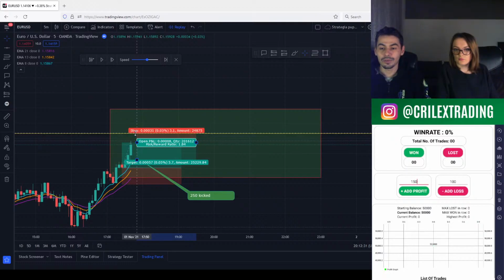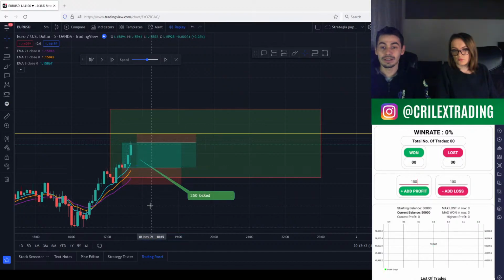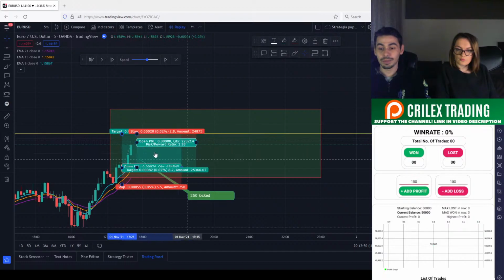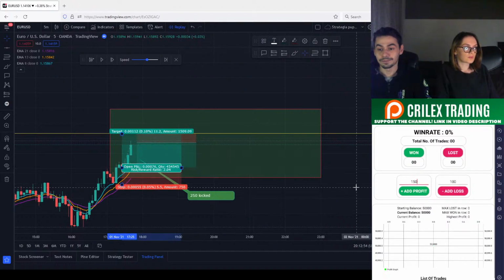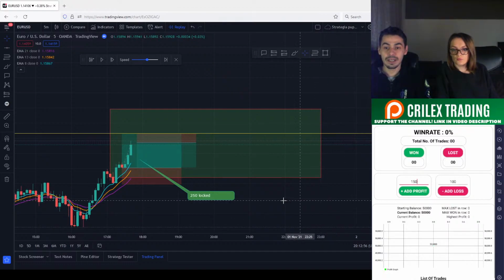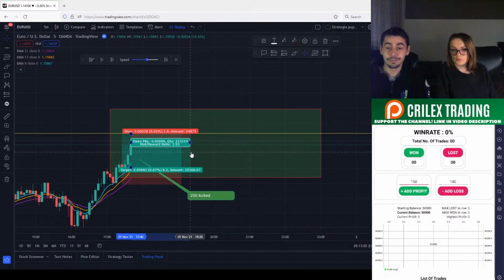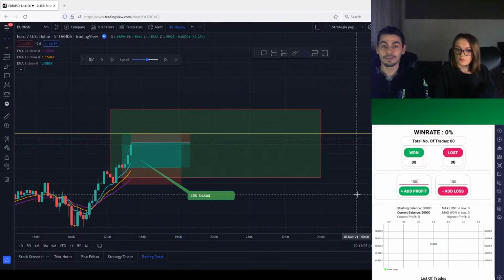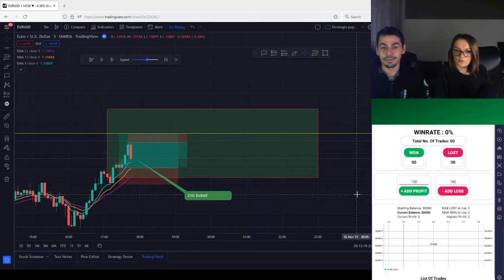So now, from 1.5-to-1, we will also have this position open that has the stop loss at the same point as the take profit of the initial position, and the take profit where the position would actually have been closed at 1-to-1. So let's see how this goes. Both positions have been triggered right now, as you can see. Again, we are risking 0.25% on this one. Let's see how this goes.